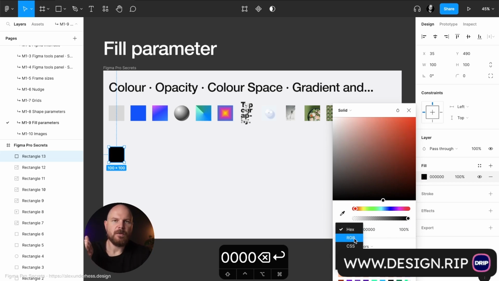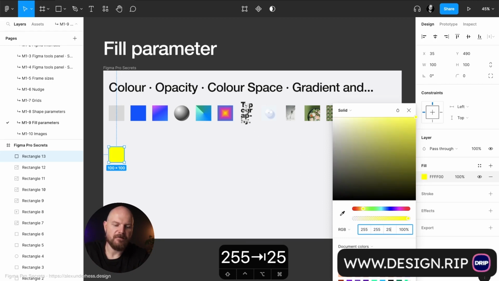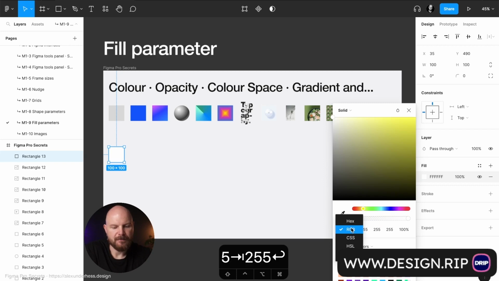In RGB, it will also be 0, 0, 0. But when I set RGB to 255, 255, 255, this is our white color, pure white. When I go to hex, it will be FF, FF, FF.